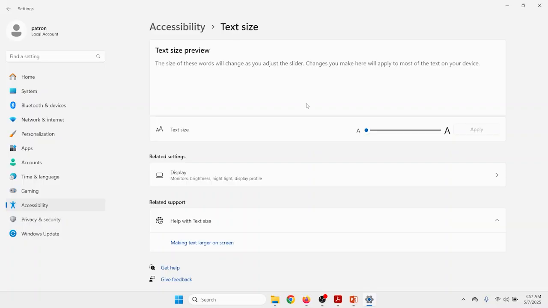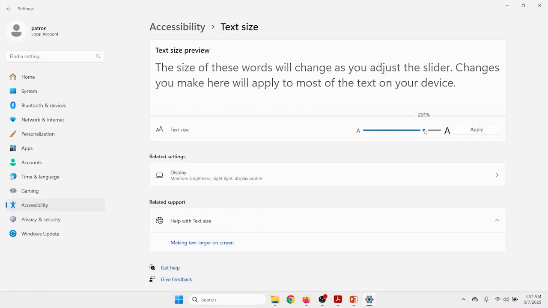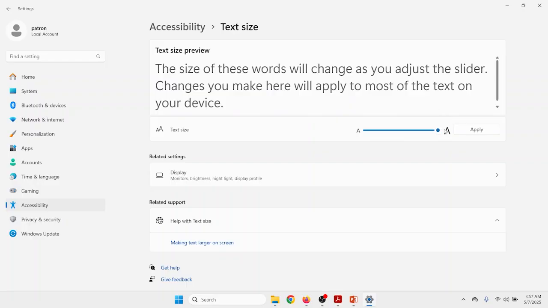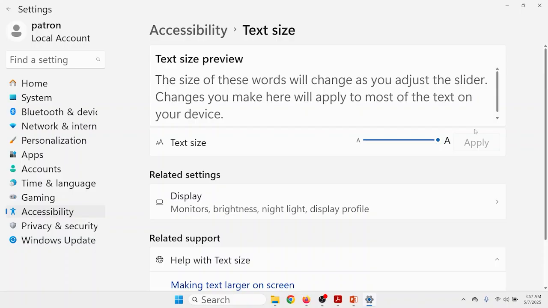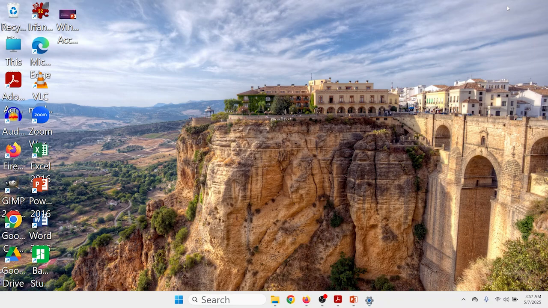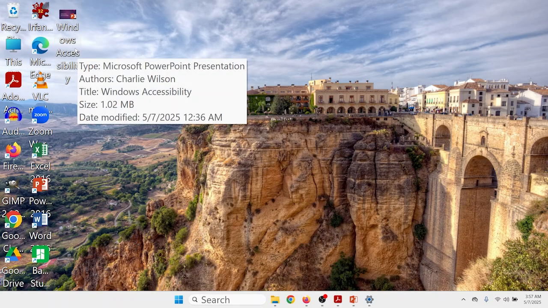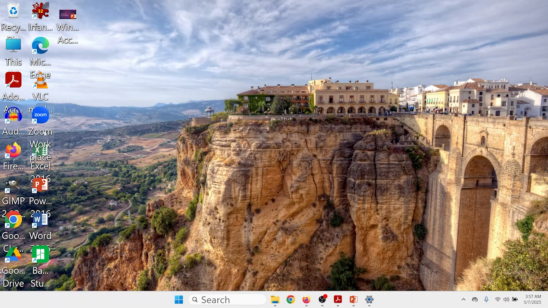So just to demonstrate, I'm going to go ahead and take this slider from 100 all the way up to 225. You can set it to whatever you want. I'm just putting it all the way up for demonstration purposes. When I do that, you can see all of the text in the Windows Settings app has been significantly enlarged. If I minimize settings here, you can see in the desktop the application descriptions are all much larger. However, the icons stayed the same size.